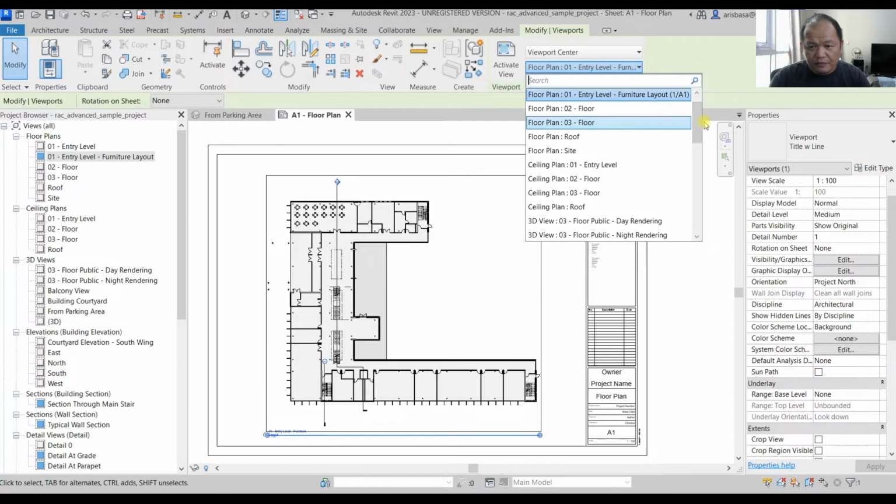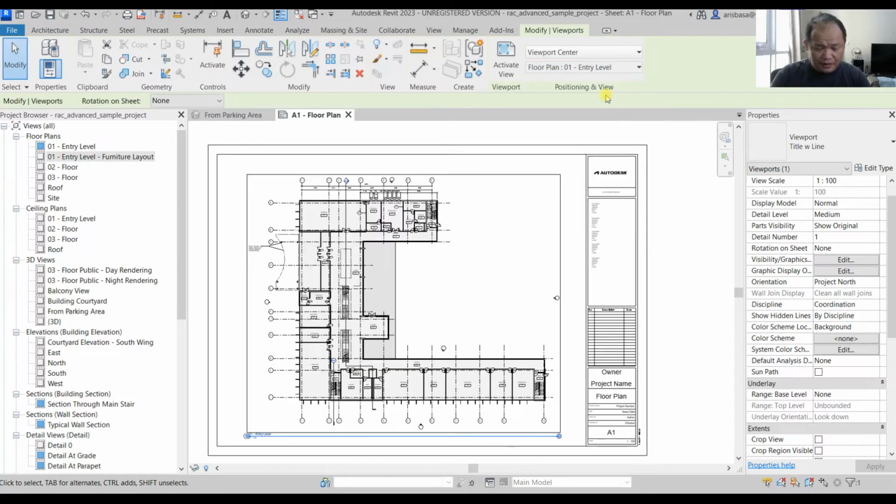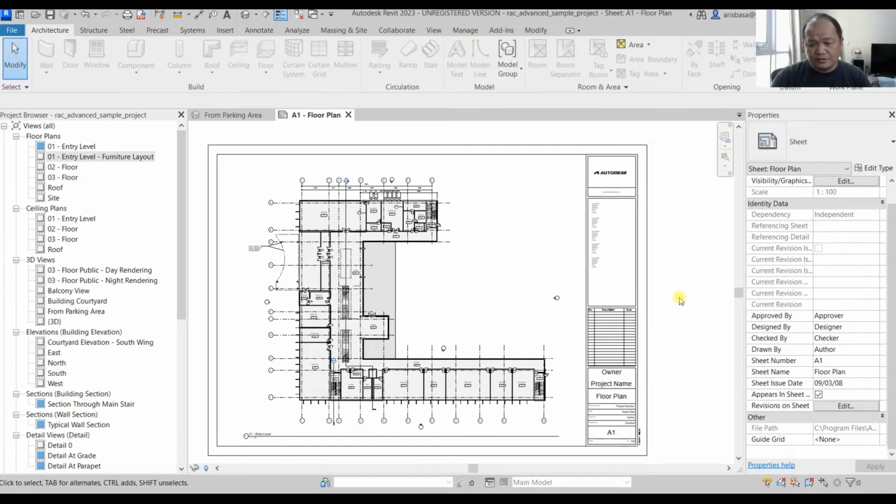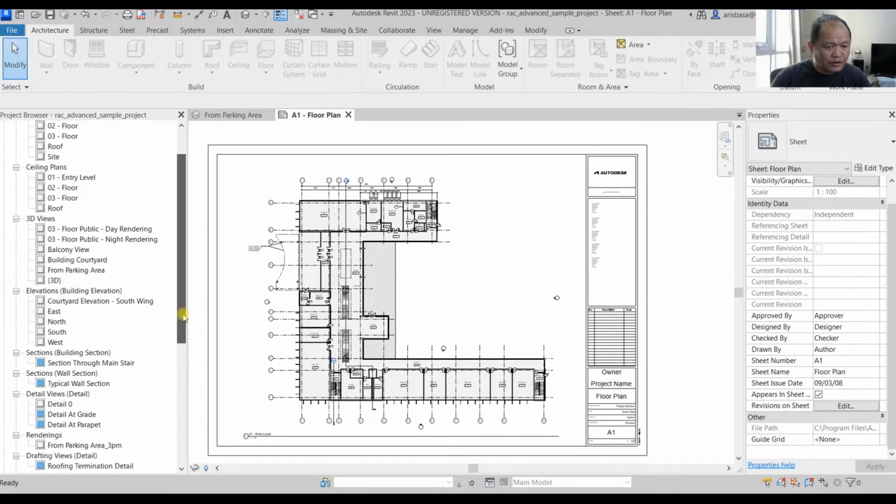If we have the entry level, just click the entry level right there, and instantly you have replaced the view that is required. Okay, so let's have another example, maybe a small view that we have.